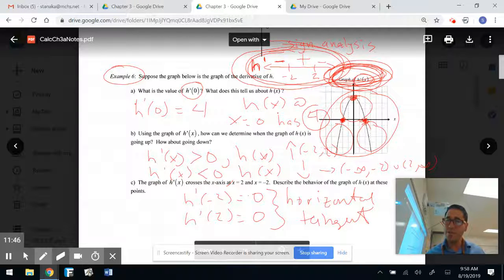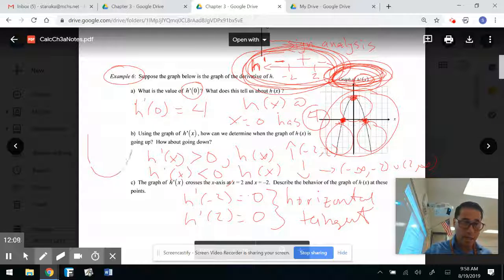And the other important thing it tells us is that if you look at each one of those zeros, so here at negative 2, remember, if we look back at our sign analysis, it went from negative to positive. So the original graph will change from decreasing to increasing, or will be going down, and then at negative 2, it will start going up. So here, look over here at the side. My graph's going to kind of go down, but then it's going to go up. It's a horizontal tangent. And this is what the original graph would kind of look like.